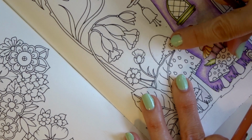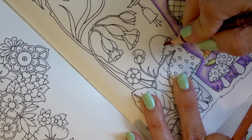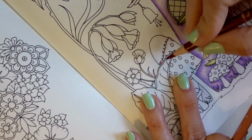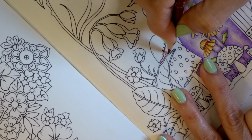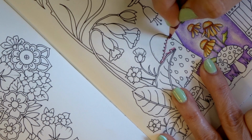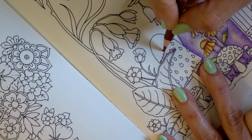So right here, where this meets with the upper part of the mushroom, I am going to come in with my mahogany red, and I'm going to make that area darker. And I'm just going to put a little bit of it in there. And then probably a little bit more so in here where the leaf is actually meeting the mushroom, because the mushroom is actually behind the leaf, if you could tell by looking at the picture. So I want it to be much darker up in here, and then I'm going to come in with my next color and I'm just going to kind of pull it out.